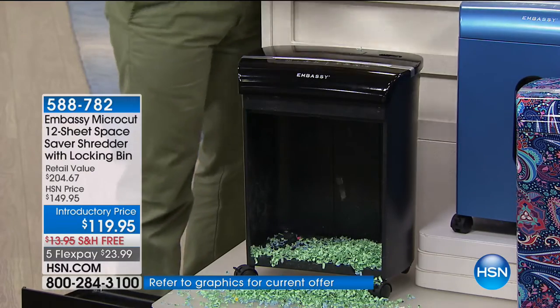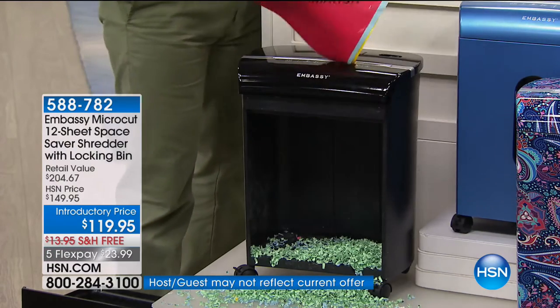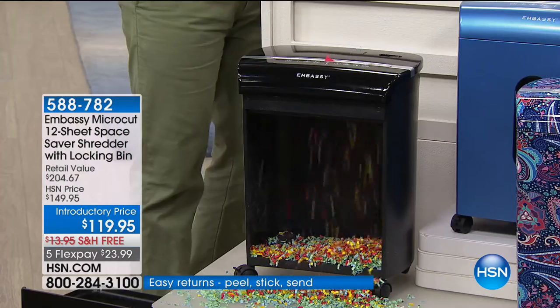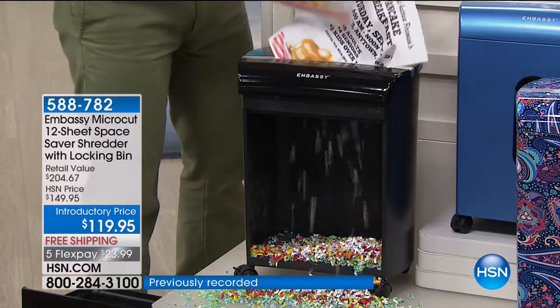And here's proof that it's really effective. Here's about 6 different pages, I have about 6 paper clips in there, and I'm adding about 10 staples. This can go through all of that and then some. See all the paper clips, all the staples? Oh, it just eats it up, it's hungry. And that's where you get metal protection by using it. That's why the fashion colors are important.